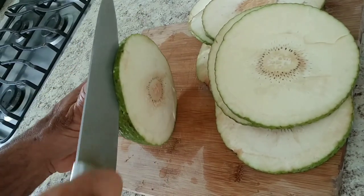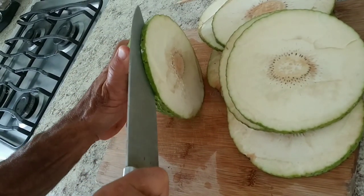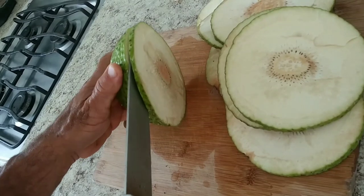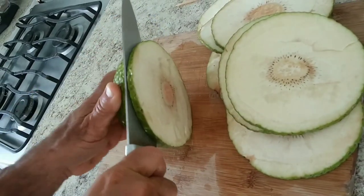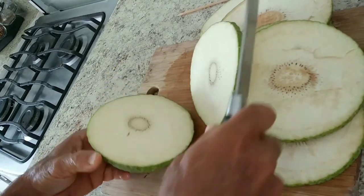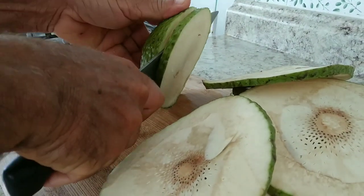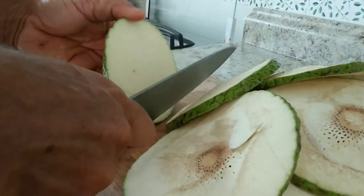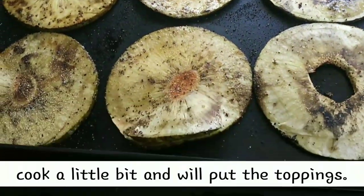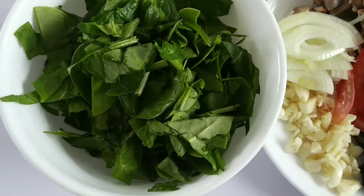It's kind of hard to cut it super thin. It's better if you let it sit for a couple of days because of the sap — this one must be at least a day old. This one has a little core. Here is the breadfruit — we put salt, pepper, and some oil on it, and we're gonna cook it a little bit before we put the toppings.